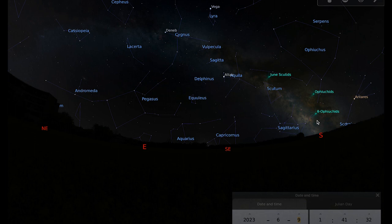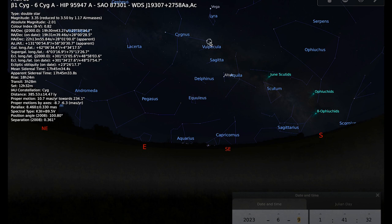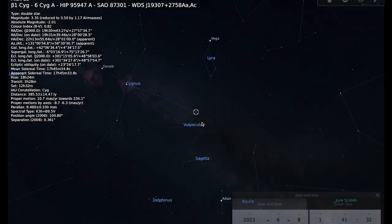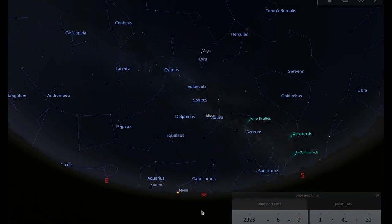While we're in Cygnus the Swan, a great deep-sky object to look out for is the double star Alberio, found at the head of the Swan. You won't be able to resolve it with binoculars — you will need a small telescope. With a small telescope you should easily be able to resolve it into one blue and one gold star, and the contrasting colours make this a really wonderful target. If you've never had a chance to see it before, I really recommend getting out with a small telescope to resolve this double star. That brings me to the end of our night sky tour for June 2023 — I wish you clear skies and I'll be back next month to talk about what you can see in July.